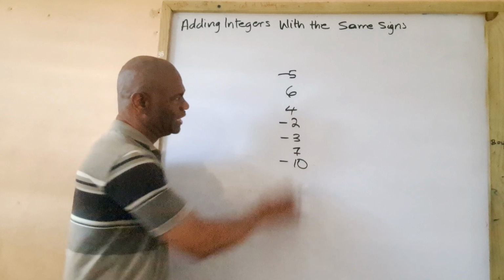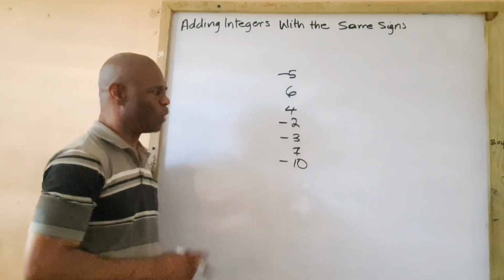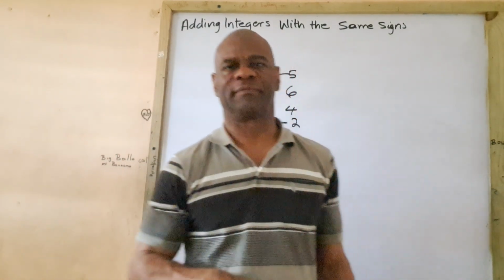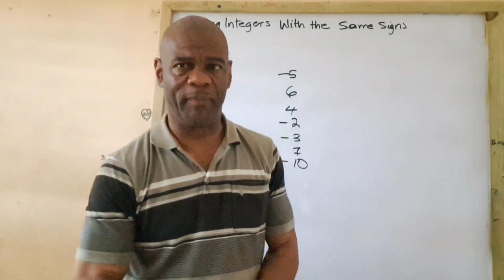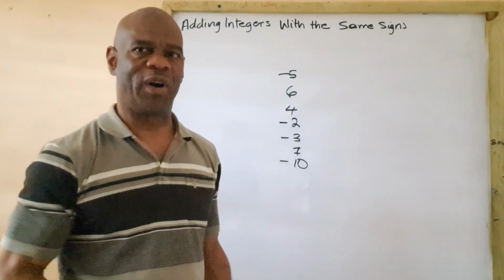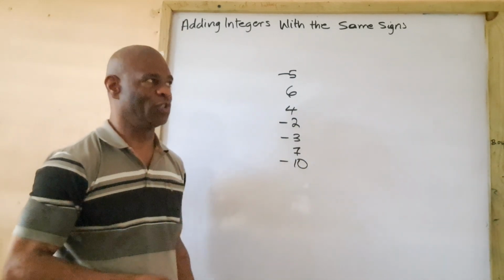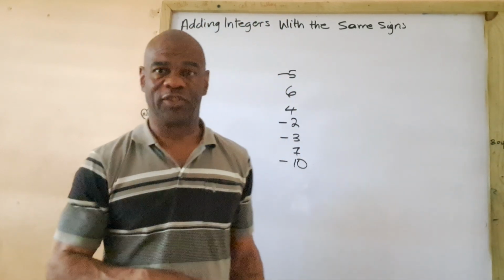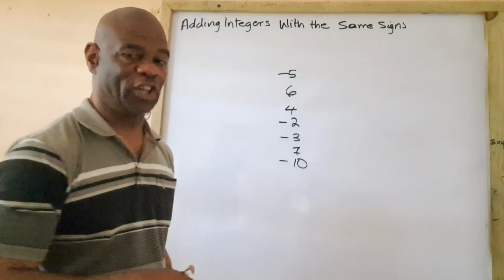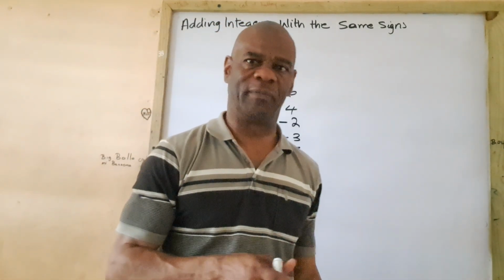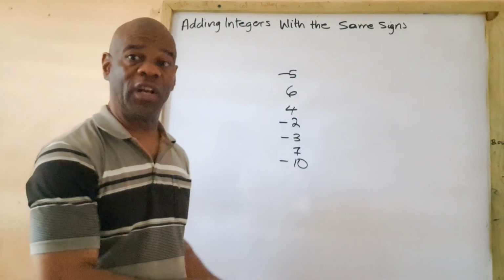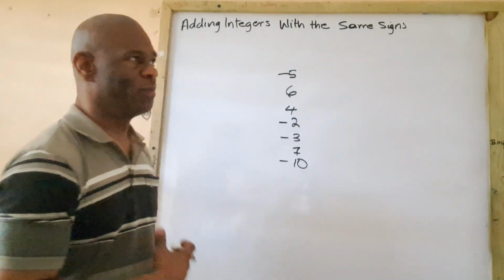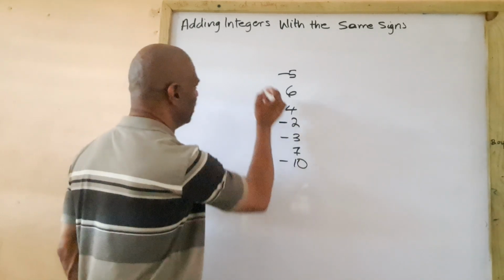Looking at this set of numbers, what would be the smallest there? One thing we must understand is that all positive numbers are larger than the negative ones. When we look at the number line, you'd have met the number line before. All the numbers to the left of 0 on the number line would be smaller than those numbers to the right of 0. So let me draw the number line.